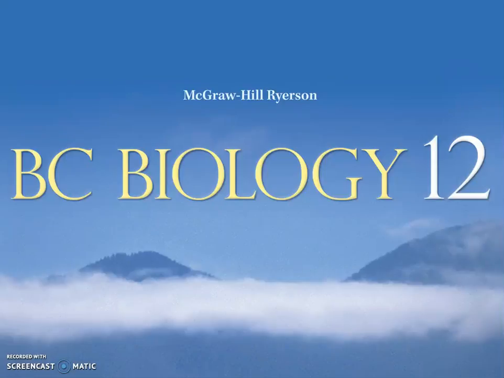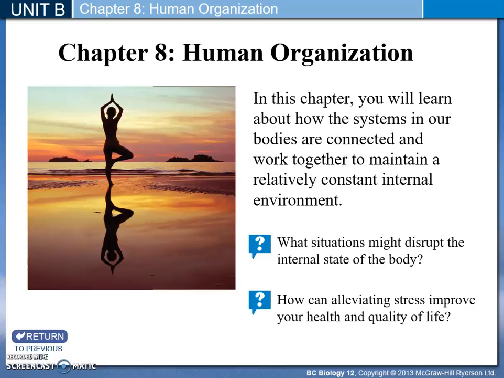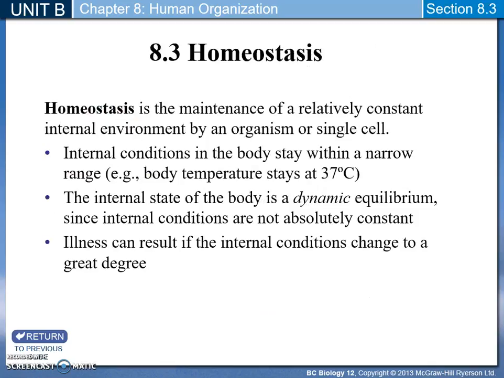This video is going to cover section 8.3, and what we're going to be doing here is we're going to look at the mechanisms by which we maintain homeostasis in the body. So what do we actually mean by that? Well, homeostasis is just simply the maintenance of a relatively constant internal environment by an organism or a single cell.